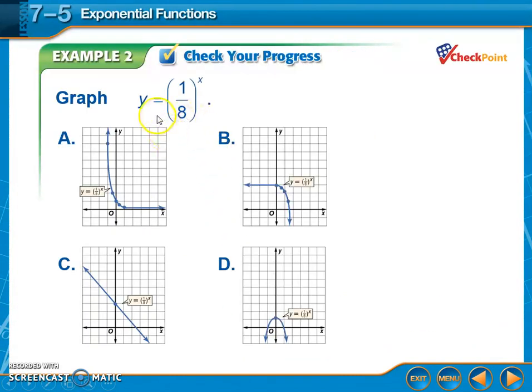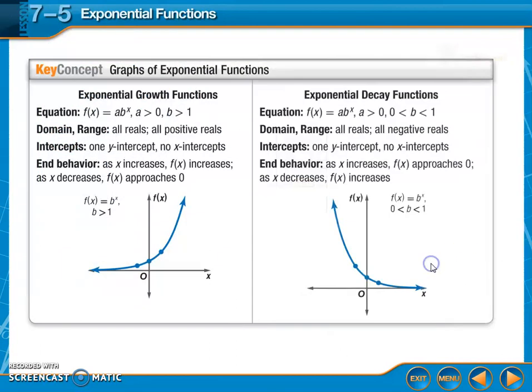Okay, so let's keep it going here. If we graph y equals 1/8 to the x power, all right, answer is going to be A right there. Again, things that you can check for. If it's 0, more than likely it's going to be 1, as long as there's not a number out here in front. Okay, we're not here yet. That's linear. That could be an option, but again, the 0 gives it away right there.